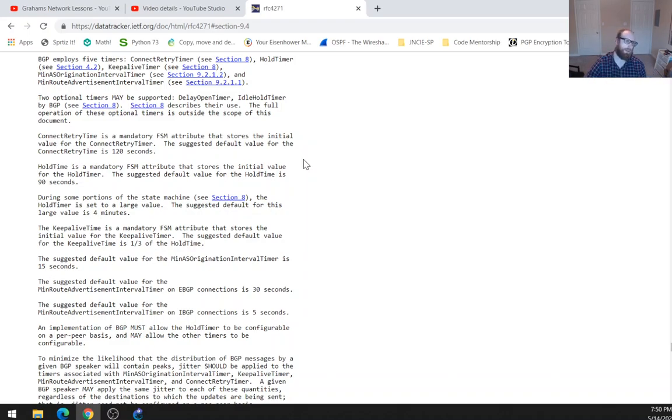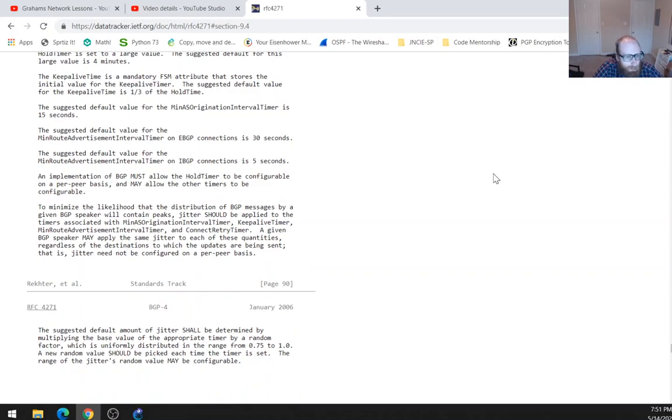Connect retry time is a mandatory FSM, finite state machine, attribute that stores the initial value for the connect retry timer. The suggested default value for the connect retry time is 120 seconds. Hold time is a mandatory FSM attribute that stores the initial value for the hold timer. The suggested default value for the hold time is 90 seconds. During some portions of the state machine, see Section 8, the hold timer is set to a large value. The suggested default for this large value is 4 minutes.